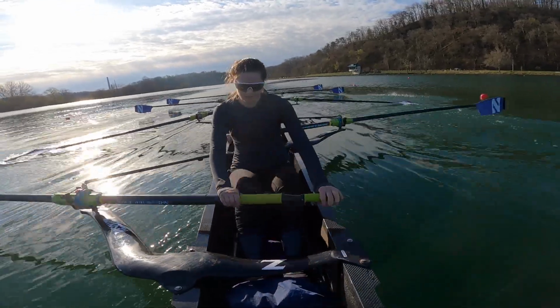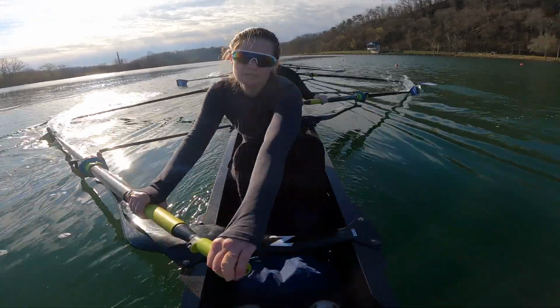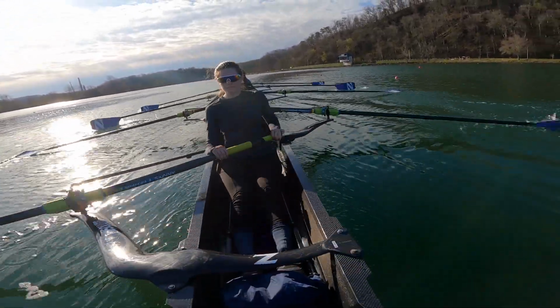Recovery a little slow, and put the blade in at like three-quarters, because it causes the recovery to go too fast. You realize you have nowhere to go and that you have to wind out a little slower on that recovery.